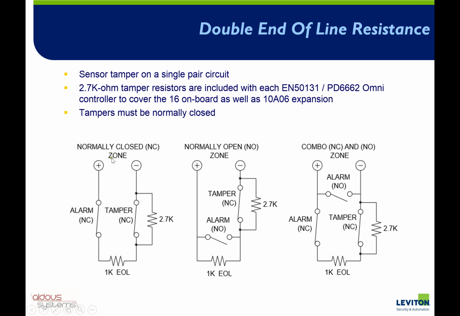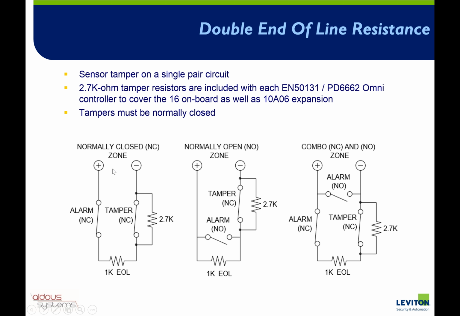So how we wire that is like this. Just looking at this diagram here, where you've got a normally closed contact. This is where the alarm is basically a switch, and it's normally closed, open for alarm. So when it's closed and secure, our current runs down here through the 1k ohm resistor, and it gets to this point. Going through this resistance here is hard work. It's like going uphill. So the current won't go through this side. It'll take the path of least resistance, which is this side. So our current is just flowing around like that. Therefore, it's offering 1k ohm resistance. That's secure. If the PIR detects motion, this switch opens, and you've now got an open circuit.